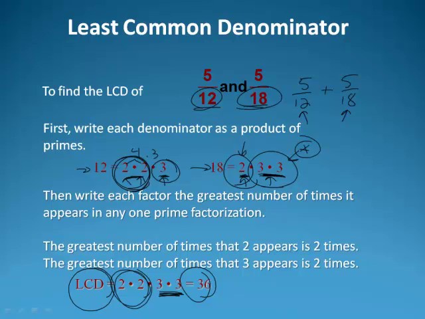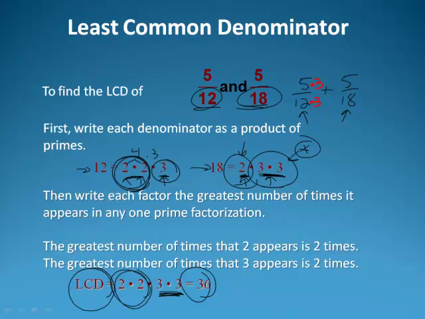So we know that using equivalent fractions, we can force this 12 to be a 36 by multiplying it by 3. 12 times 3 is 36. But when we talked about equivalent fractions, we said if you're going to multiply the denominator by 3, you have to multiply the numerator by 3 as well, or it won't be an equivalent fraction.